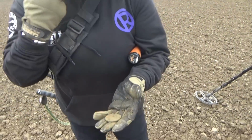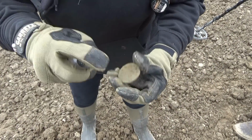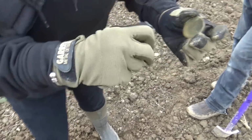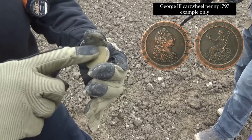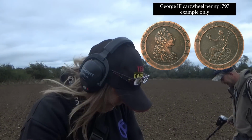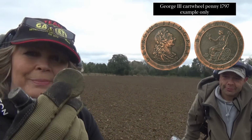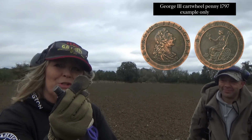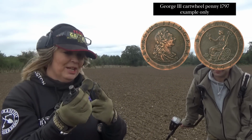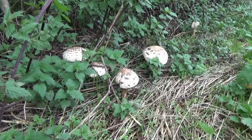I love these. Cartwheel pennies all had the same date on of 1797, even though some were done a bit later. Yeah, it's a cartwheel. You see the edge? Does that mean you have to do a cartwheel now? Well, I used to do those, but knocking on a bit now, I'm not sure my shoulders can take it. Yeah, cartwheel penny anyway, 1797. Oh, hold it up. Yay! One ounce of copper used to cost a penny, so that's why these are one ounce of copper. And they were the first machine-made coin with the steam engine, weren't they? In Birmingham. It's Birmingham Press.